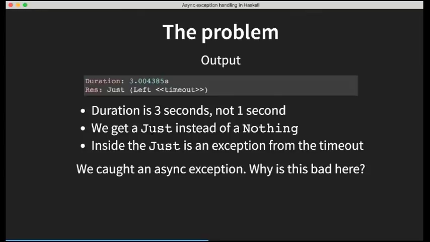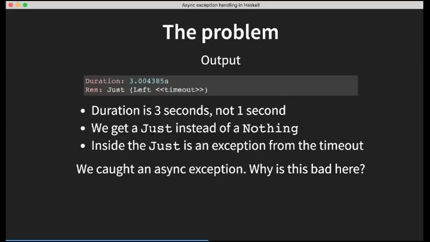And the reason is we caught that asynchronous exception. We recovered from that asynchronous exception, and then we delayed again. We defeated timeout. We made timeout useless and incapable of actually causing the change that we wanted in our program. Then, after we defeated timeout, we then exited correctly from the timeout function.